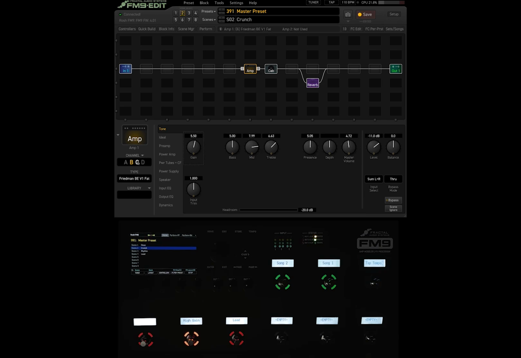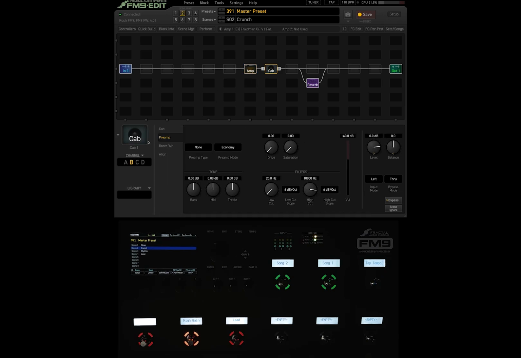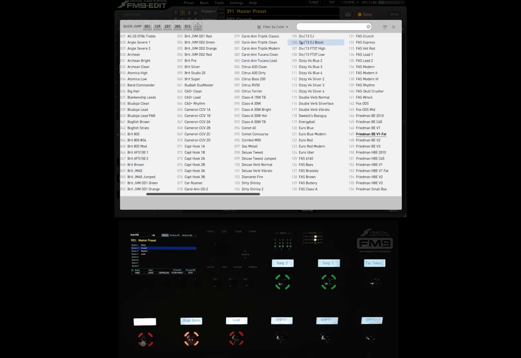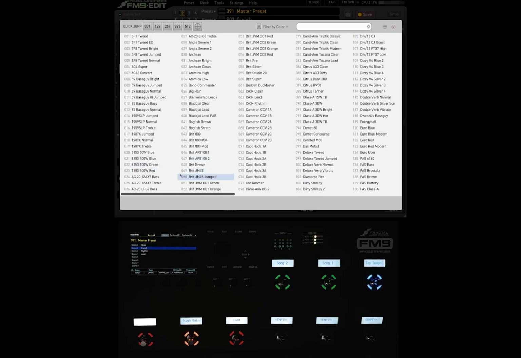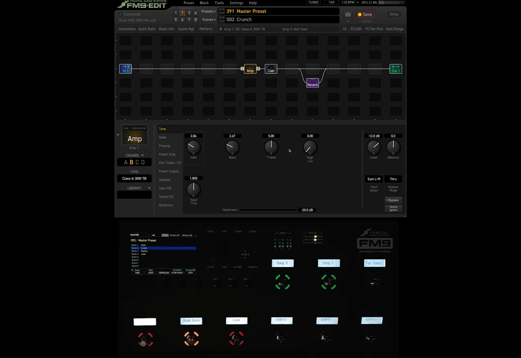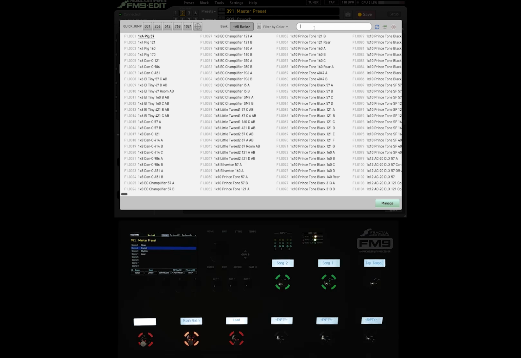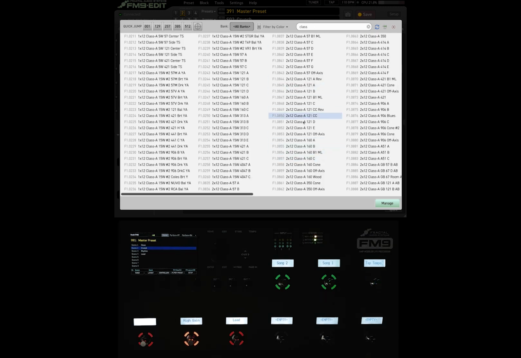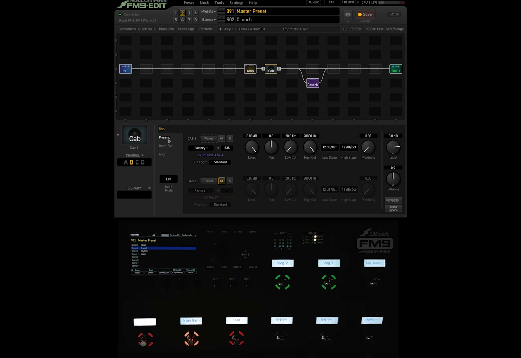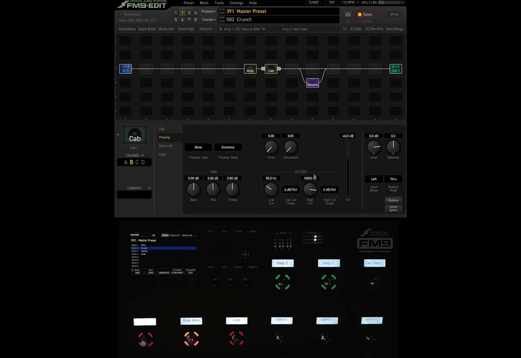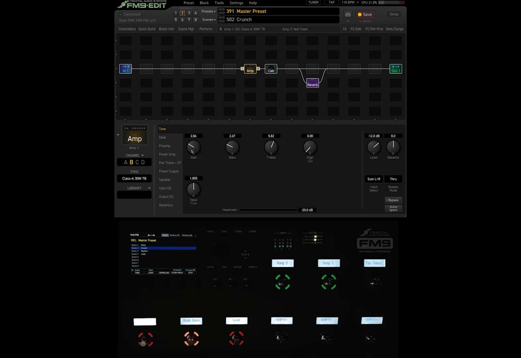Now I'm going to go to scene 2, and again it switches to channel 2 and cab 2. And again, I'm just going to pick some type of Vox-y amp. Let's do the Class A TB, and of course, let's pick the right cab, Class A. And again, I'm just dialing this in really quickly. This isn't going to be the tone building part of this tutorial, but this is just so that we build a master preset and then grab our sounds from it for the setlist feature.